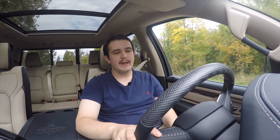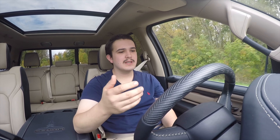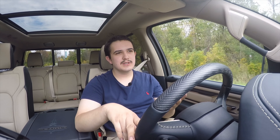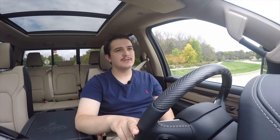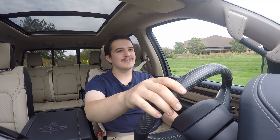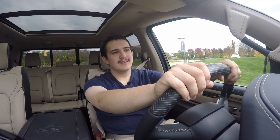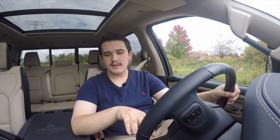You're going to get 15 in the city, 21 on the highway, for a combined fuel economy of 17. I drive with a bit of a lead foot, so those numbers are a bit lucky. I've put about 70 miles on it so far and I'm getting 13 and a half, which is actually about what my dad gets with his Ram with a Hemi. So don't think you're going to get 21 unless you're really putting on a ton of highway miles.